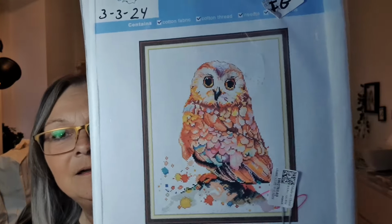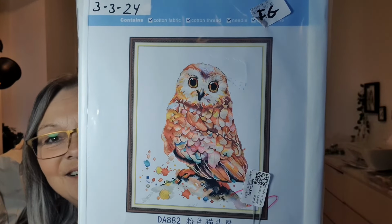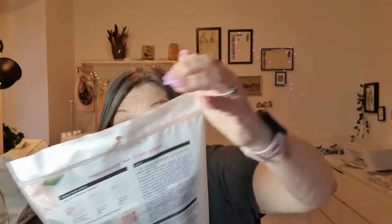Yeah, so let's grab one. There's a lot of Joy Sunday in here. So we have the pink owl, 32 centimeters by 40 centimeters. Isn't it adorable? So cute. So cute.